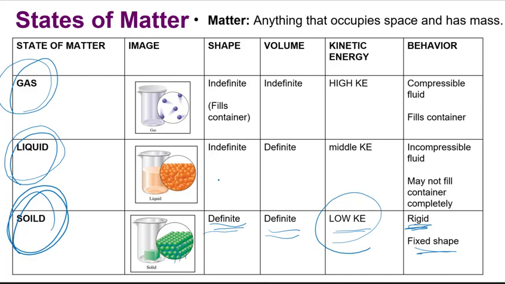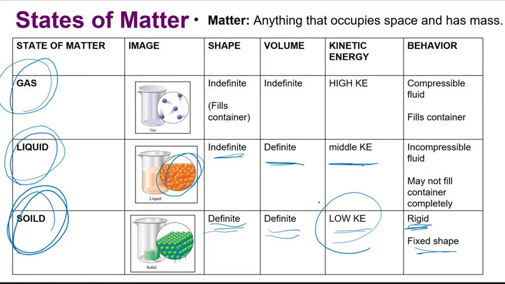Now let's look at the liquid properties. We can see that it has an indefinite shape. Look at these molecules, how different they are from a solid. It has a definite volume. Now this is middle kinetic energy. The particles in liquids are arranged randomly rather than in the regular pattern found in the solid. Liquids are fluid, like we said gases are fluid, because the particles are not confined to specific locations and can move past one another, so that it has more kinetic energy than a solid does.